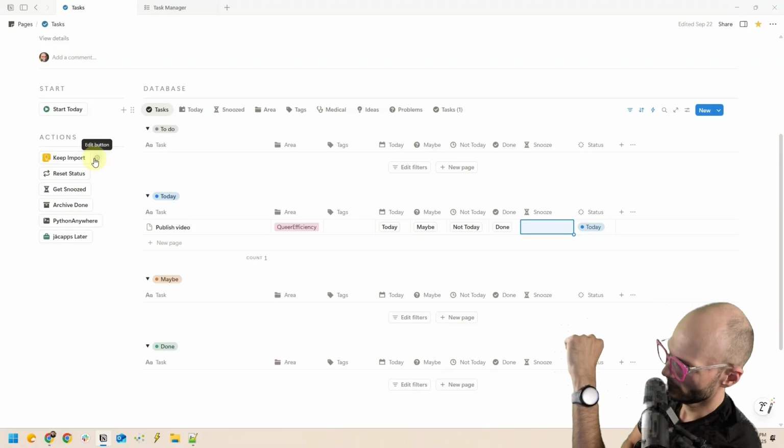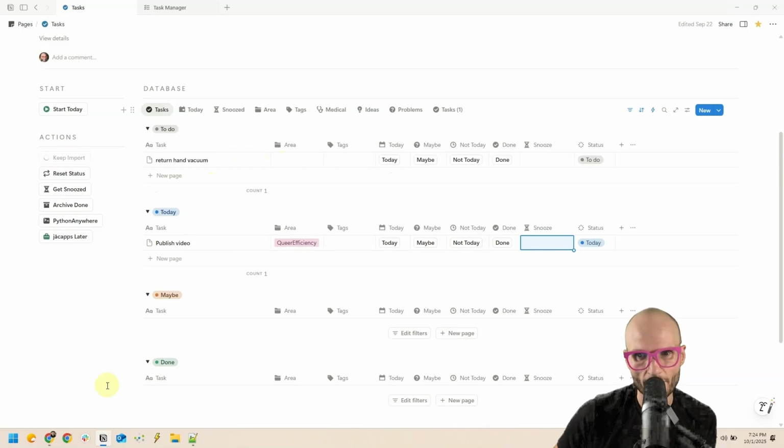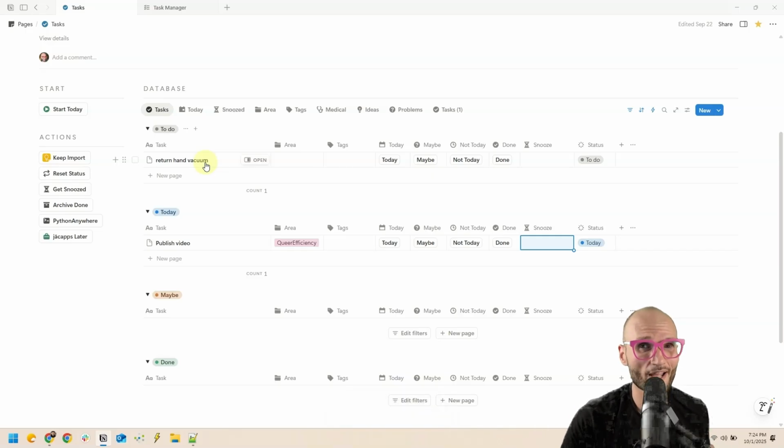My watch is running and you can see it's connecting to Google Keep and it's going to add it to Google Keep. And then now I actually am able to hit this keep import button, and if it works, it should pop in under the to-do. Let's see. Yep, there it is. And it pops in. So I actually can pull things in from Google Keep and get everything in here into Notion. So that's how my items make it in.